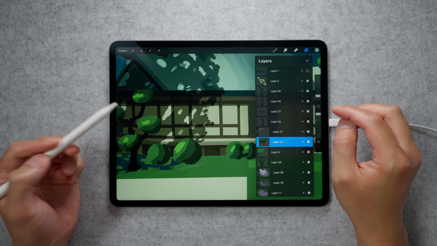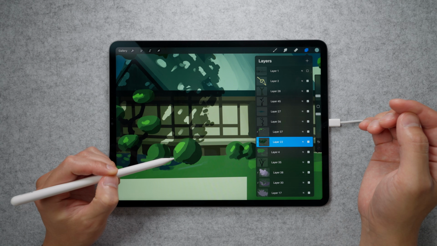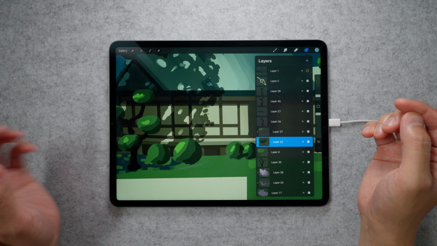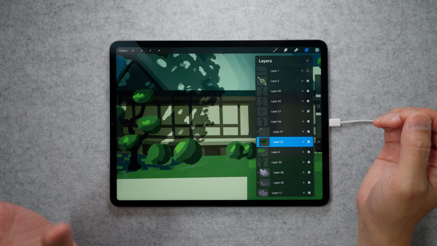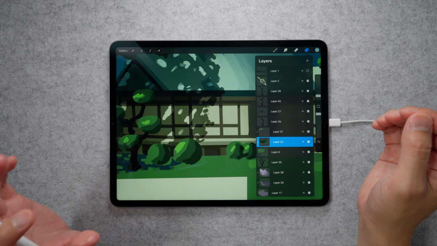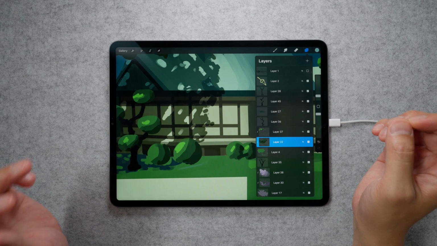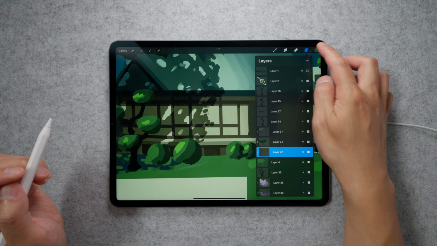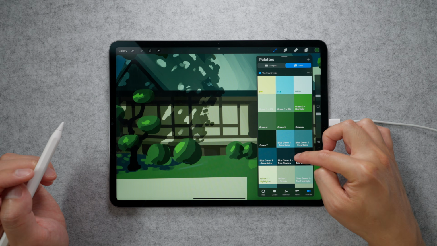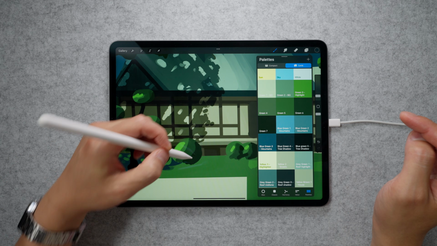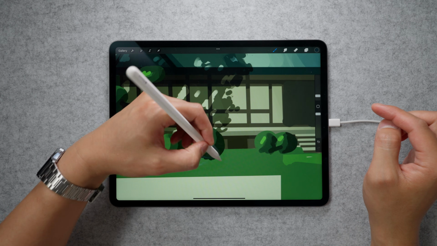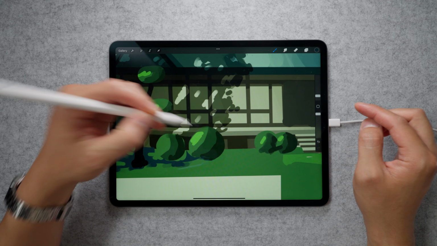So far my process has been really straightforward. I've added the mid-tone green, I've added 2 layers of shadow, and then I've added a highlight. And most of you guys understand that. But there's two things here missing that will make this thing really pop out. So the first is the cast shadow. And let's create a layer underneath that. And let's grab the color from our palette, which is Blue Green 4 Tree Shadow. And I used that before for this tree shadow, but we're going to add it to this ball tree here.